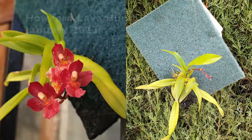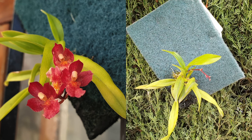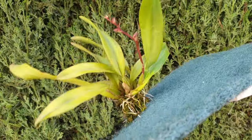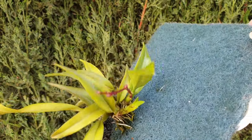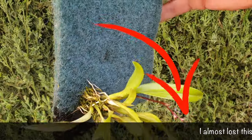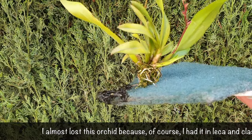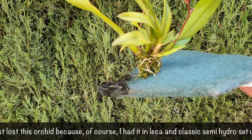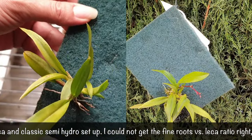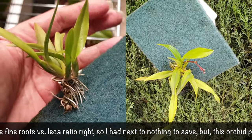Howara Lava Burst - she lives, she thrives, she's loving her life on my little scrubby pad. She is a survivor - she has been rescued. Look at another new growth coming at the base there. This will be her second spike in about six months, and she's just living la vida, absolutely digging her little scrubby pad. I am not intending to change anything with this orchid setup. I am surprised she's still with us, but it is nice to actually bring an orchid through that was on the brink of no return, and she is just going, going, going.